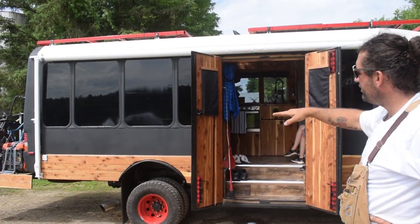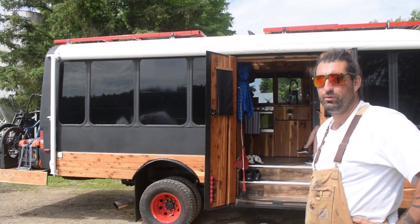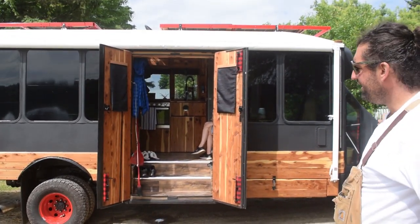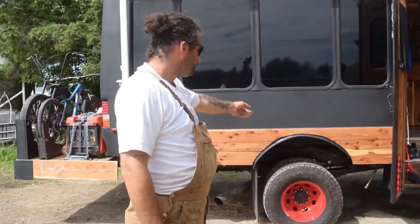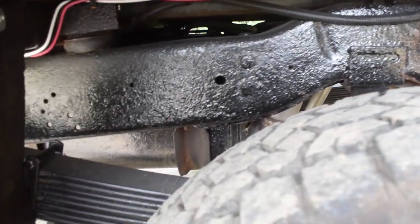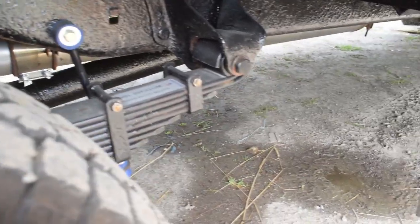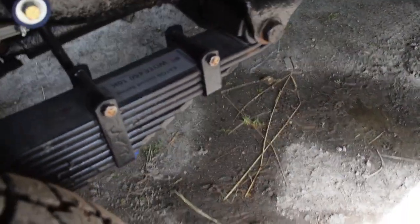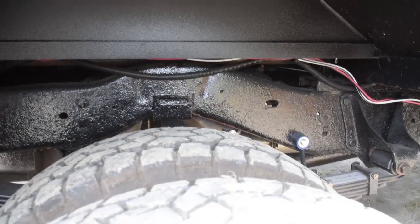Underneath, because we had the floor ripped out, we had a lot more access to the frame. We retreated everything — took all the rust off and painted it with POR-15, a really good rust paint. It looks brand new, not a lick of rust in there. All the suspension components, rotors, and brakes are all brand new. It's custom suspension — a six inch lift, Fox shocks all around. We pulled the original two and a half inch muffler and put a four inch muffler on there just to help the motor breathe a little better. Our spare tire is mounted in the back — that's a full size spare.